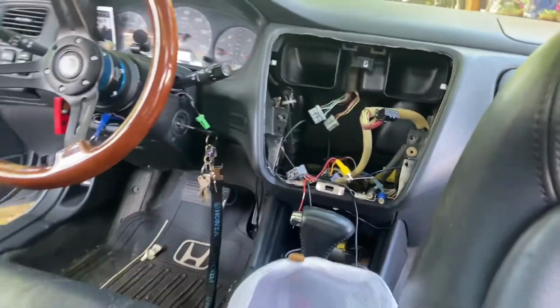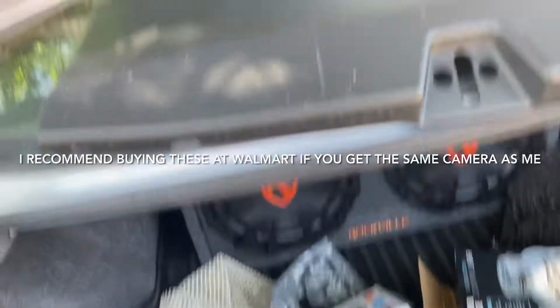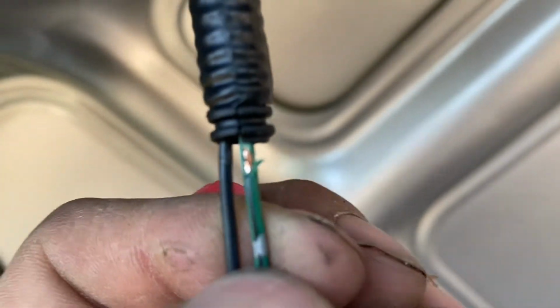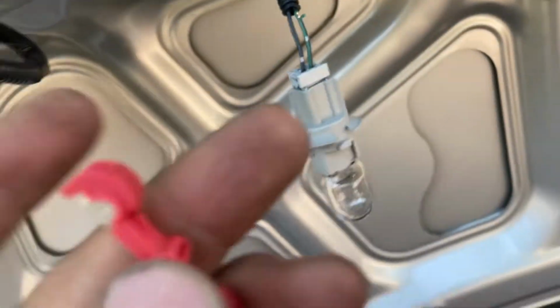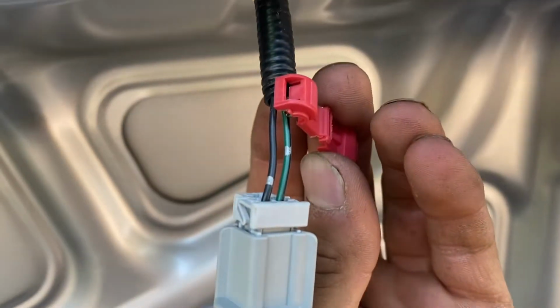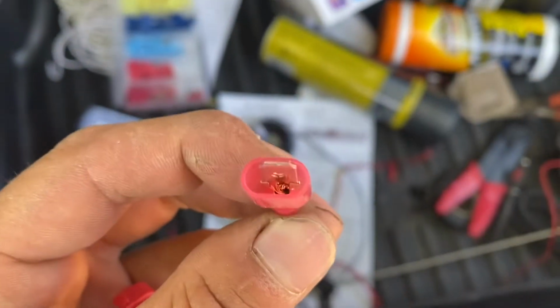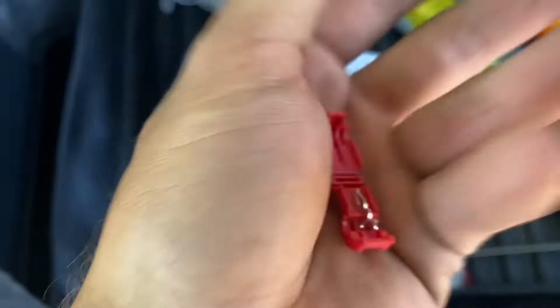Also, I've yet to get that extra little twist nut, but in order to get the most out of my wire so I ain't wasting, like going around this, I wanted to go from under here and behind all the carpet to the camera where I want to plug it in. Now, they don't include these with your backup camera from Walmart, but like always, I stripped a little bit of it with my razor blade. You can see the wires exposed. And I say it every time, I get that wire touching those prongs, just like that, and then I crimp it. And then the other end just plugs on into it when it's closed.